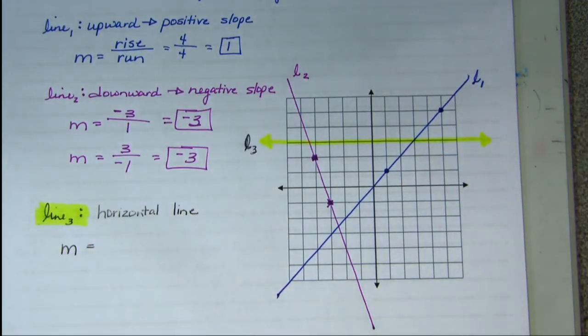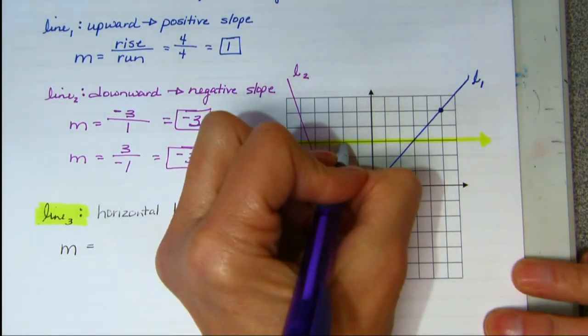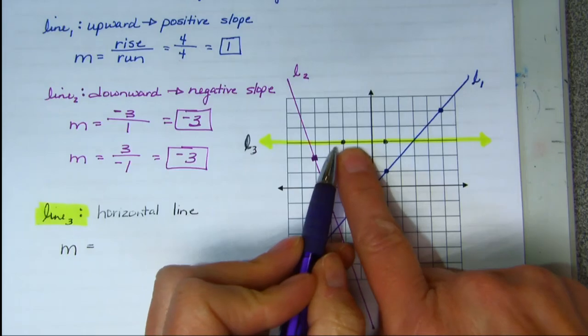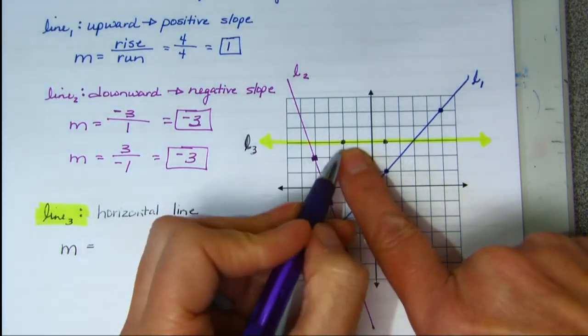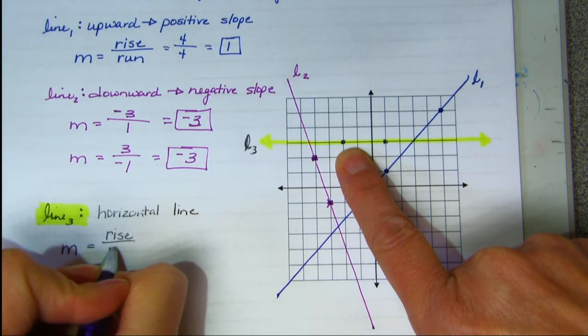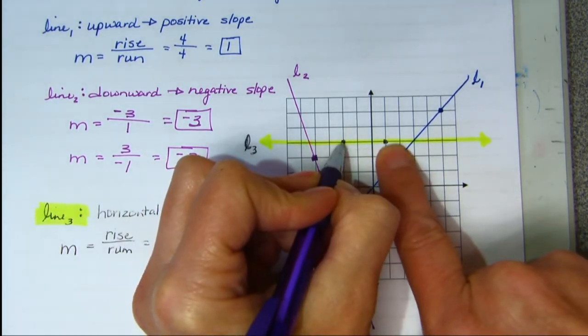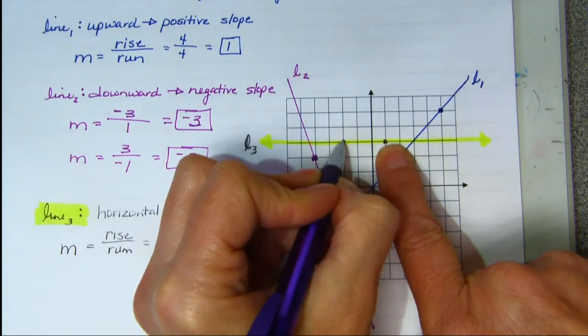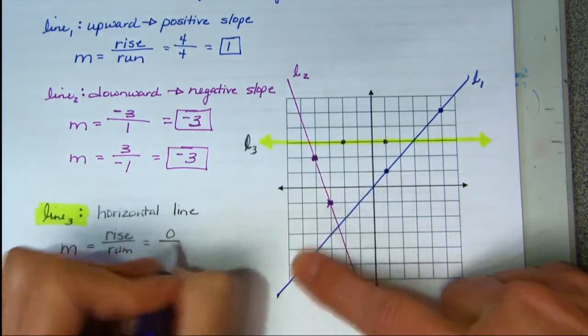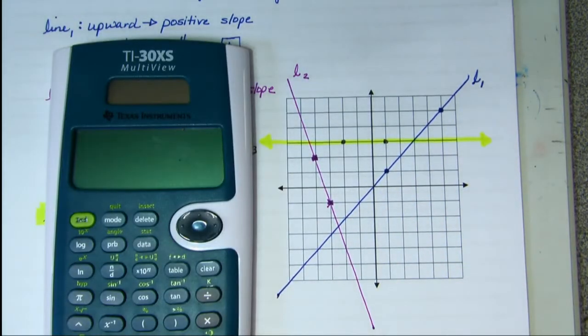I'm just going to pick 2 points on the line. It doesn't matter what you pick. So let's say that I pick here and I pick here. So I start here and I'm going to travel here. Remember, it's rise over run. If I'm here and I'm driving to this neighbor, I am not going to go up or down. It's just a straight shot. So rise, up or down, I don't do anything, so that's 0, and then I run to the right, positive 1, 2, 3. Well, if you go to your calculator, that gives you 0.